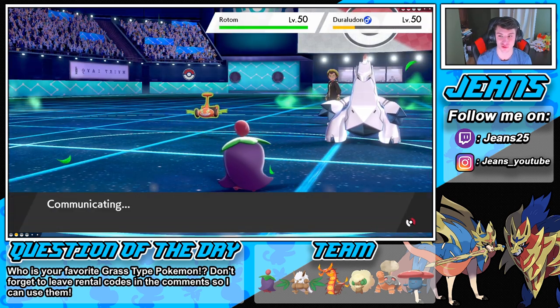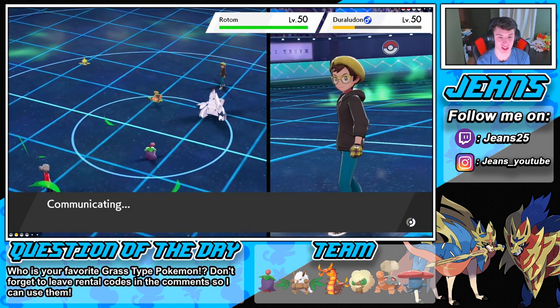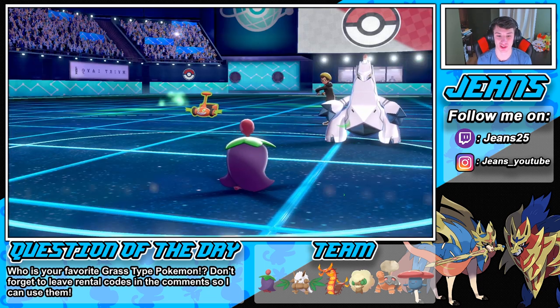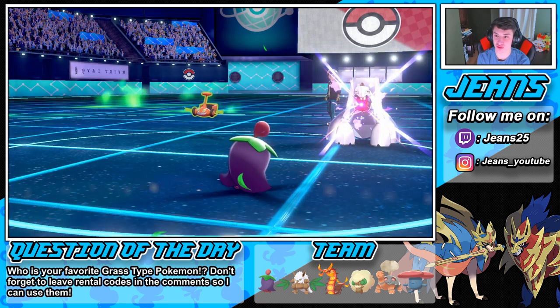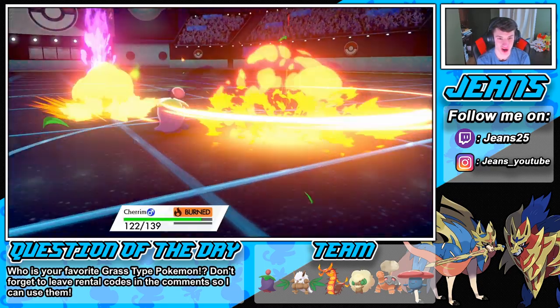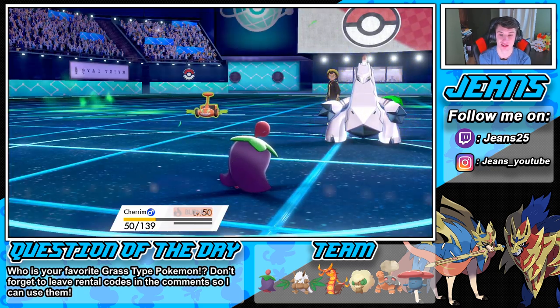Unless we get a monster crit here. Well, let's go. Petal Dance going to come off here. They're both going to go first here. Home for that clutch Cherrim. That's not going to do too much. His special attack is down here. Three minutes left in the battle. He's going to drop us. Ooh! That actually did a heaping amount. I thought it was going to do way less than that.